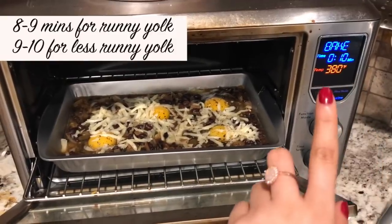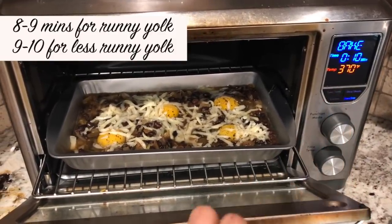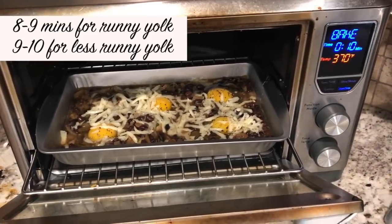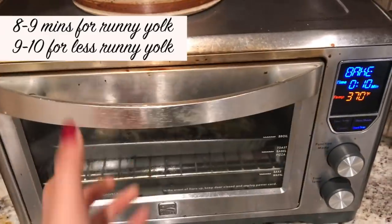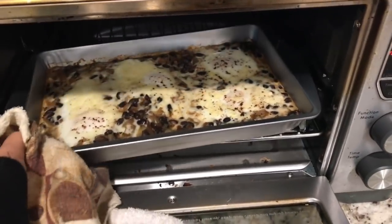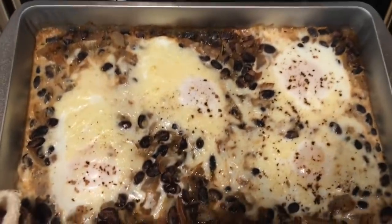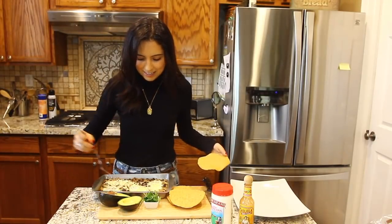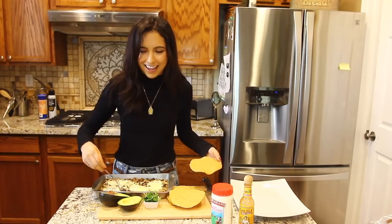10 minutes, 400. It's going. Is it going down? It's so going down. Oh, it's because it's open. Okay, closing it. When it's finished, it should look like this. Grab your tostada and kind of pick the egg that you want.